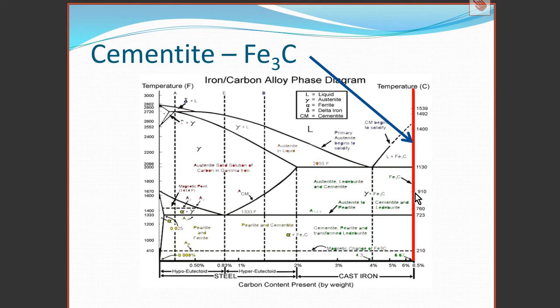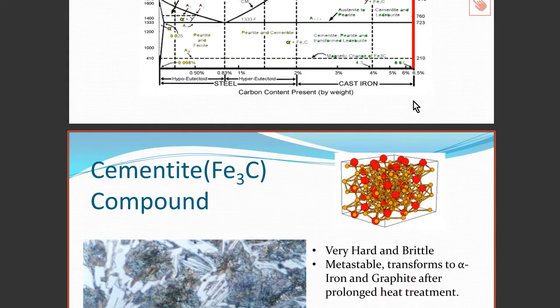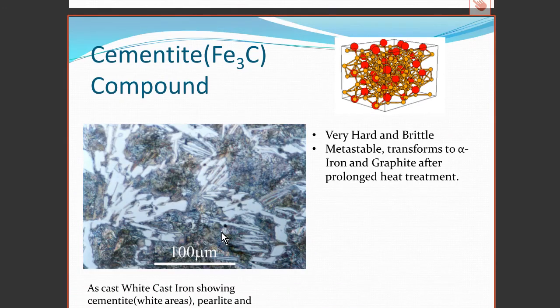It's a stoichiometric compound. So the phase field is just a vertical thin line here, shown in red. It's not really even that thick. I just had to make it thicker so you could see it. So that vertical line is the compound Fe3C, sometimes called iron carbide, but in metallurgy we call that phase cementite. Cementite is a ceramic material. You would not recognize it as a metal. It is hard and brittle.